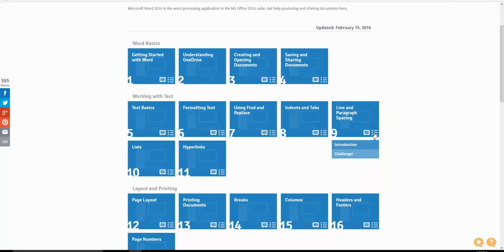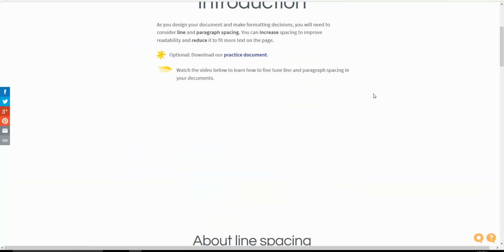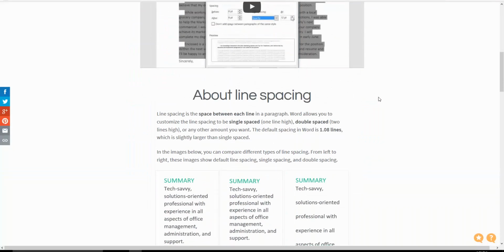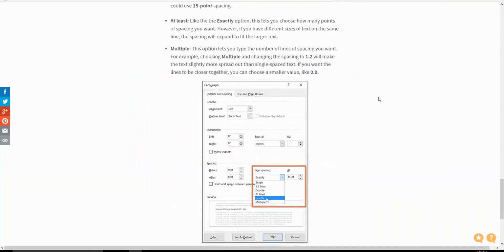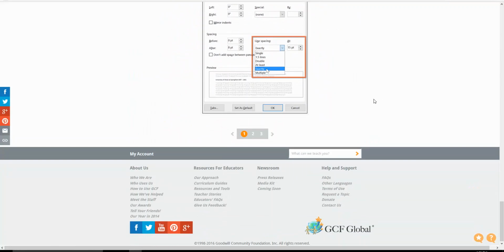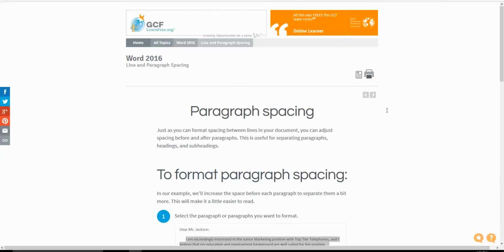Then you go over here and click the bullets. Introduction. It's just going to do a quick introduction. Okay, and then here about line spacing, format line spacing, fine tuning it. Okay, and then number 2, same thing.